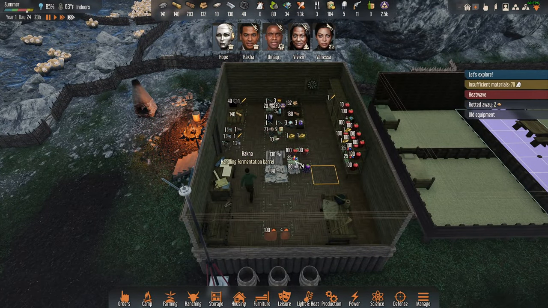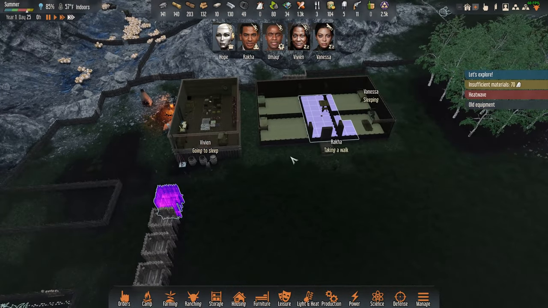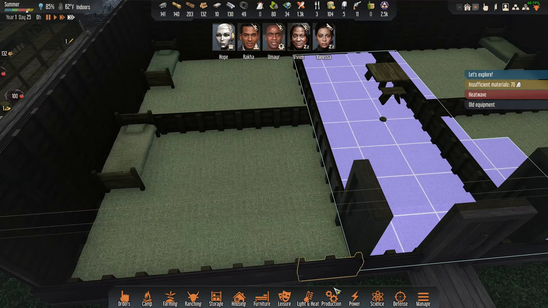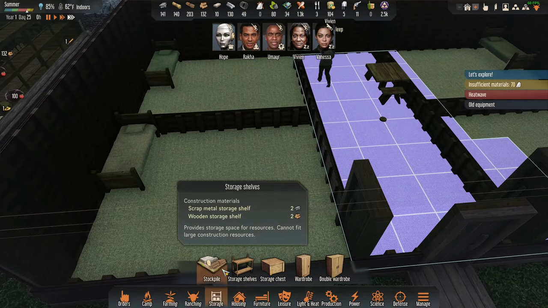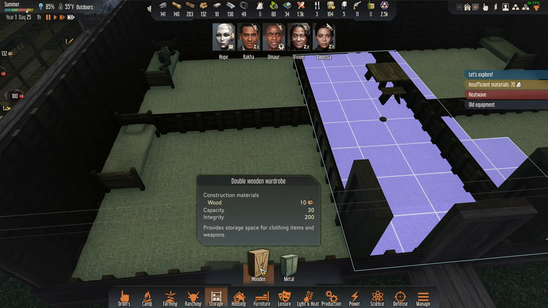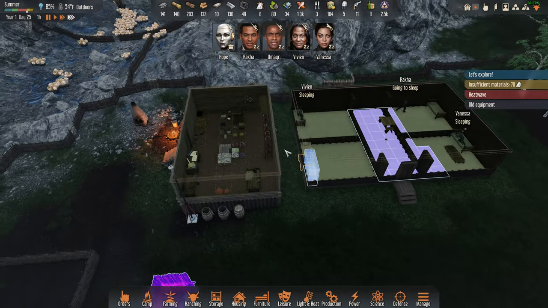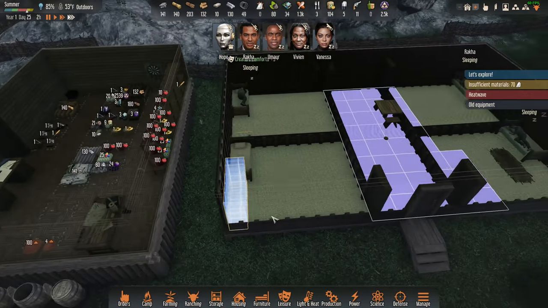That's always hard. It was a hard place to be. It's pretty amazing how much storage you actually need in this game. Quite a bit. We'll put a couple wardrobes over here in people's rooms, and that'll give a place for all the clothing items at least.